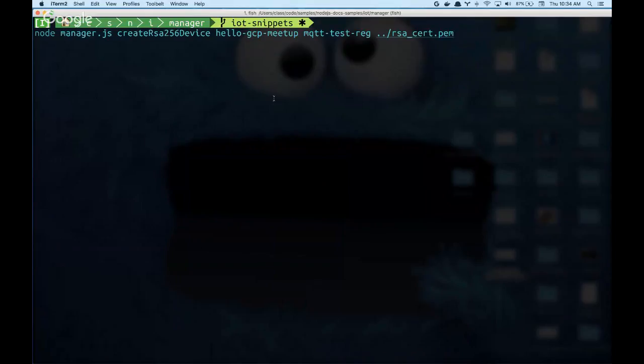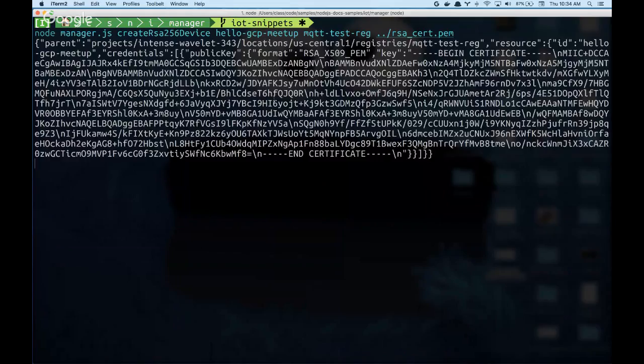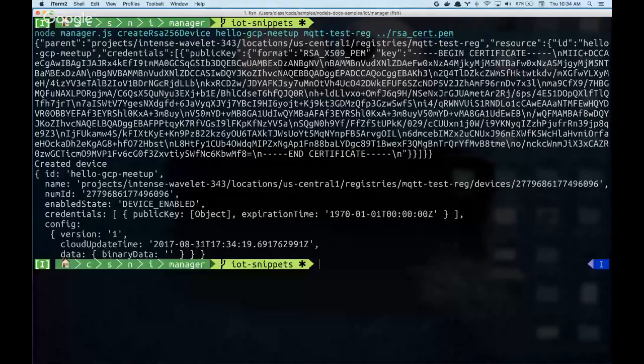Fantastic. Okay. First I'm going to register a device using the RSA credentials that I've already generated in a previous step. This is going to make an API call to the device manager API that will then register the device inside of the MQTT test registry. That device will have the identifier hello-gcp-meetup.